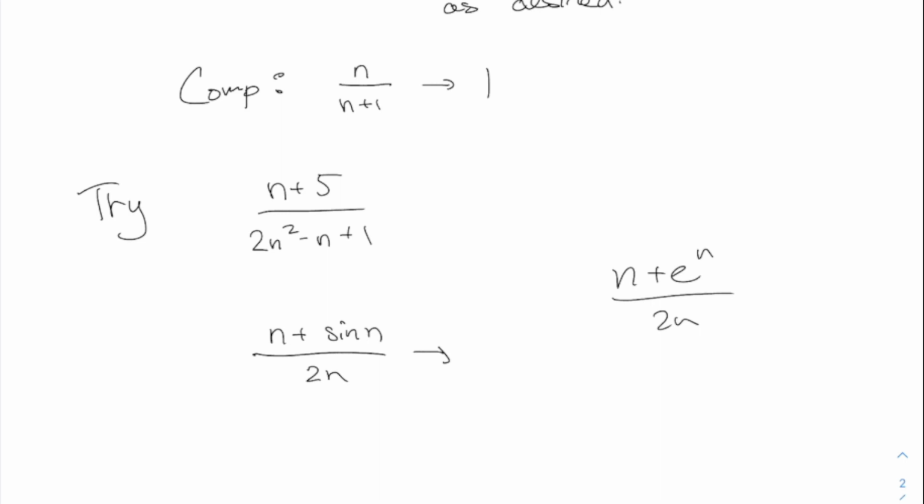Anybody have a feeling about the sine n here? Isn't it just between -1 and 1, and then when n gets really large... Yeah, right. So actually what you said is correct. This part doesn't matter because when the n is really big, the n is really big, but sine of n is never really big. It's just between -1 and 1. And so the sine n is basically irrelevant here, and therefore what you get is 1/2. She was right.